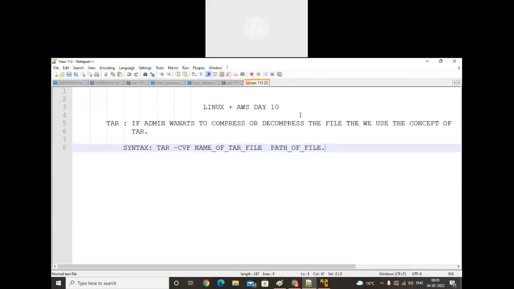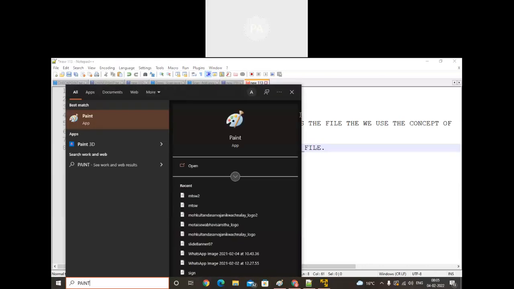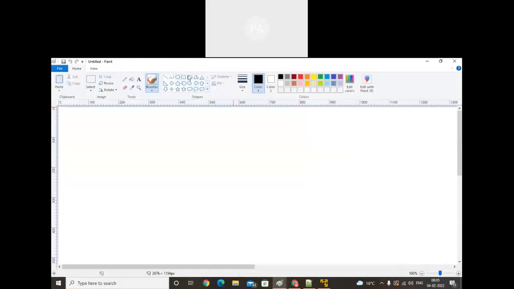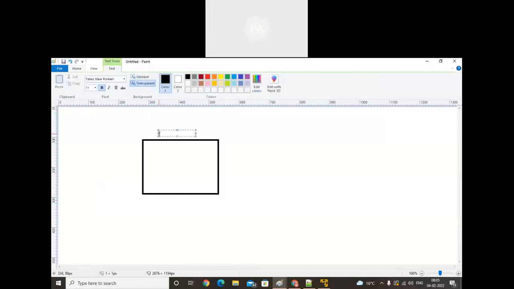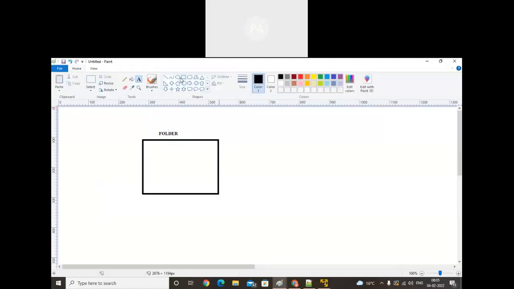Let's discuss that. Assume that this is Paint. In it I have a folder, and I will specify that it is a folder.